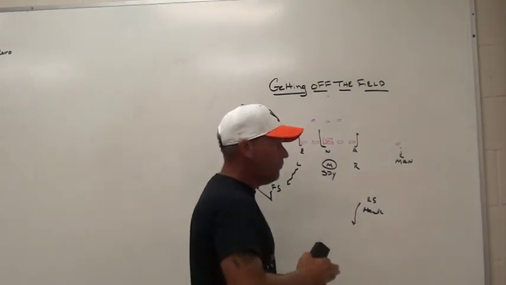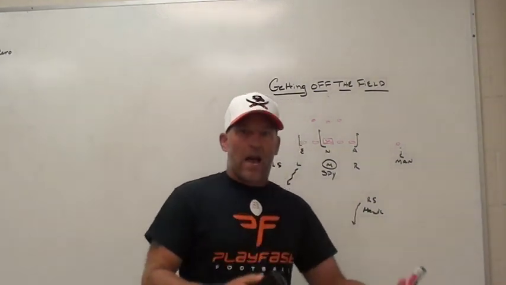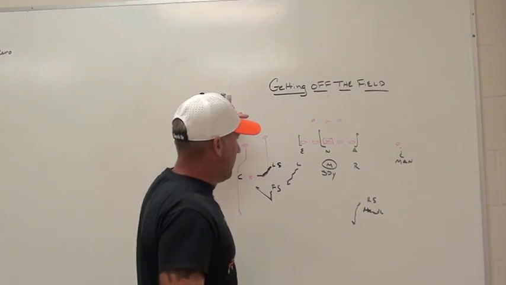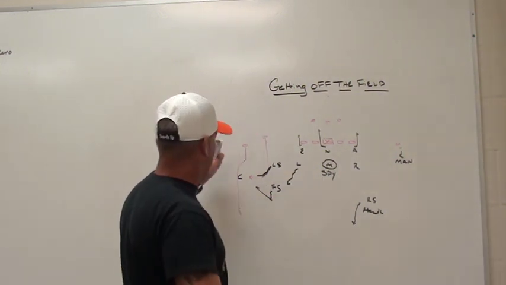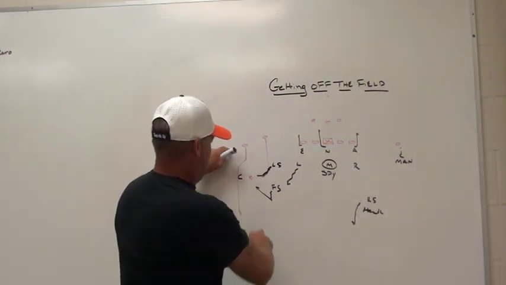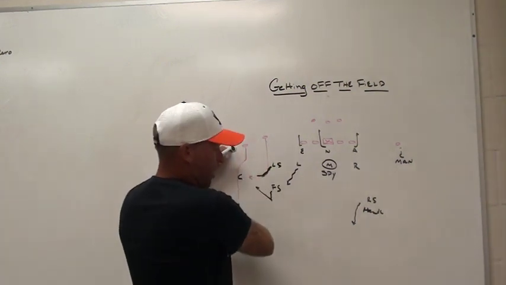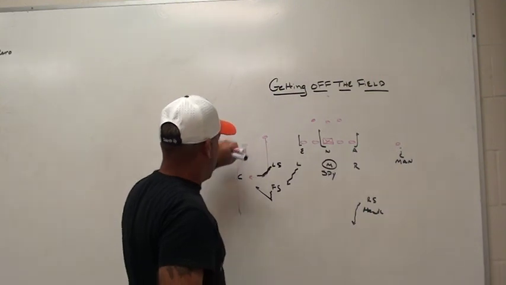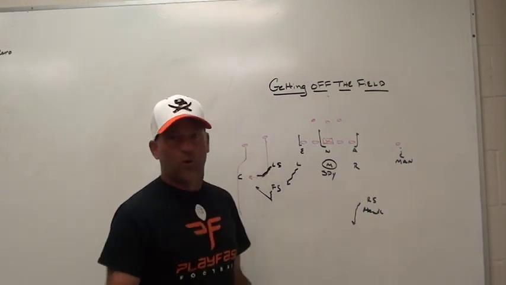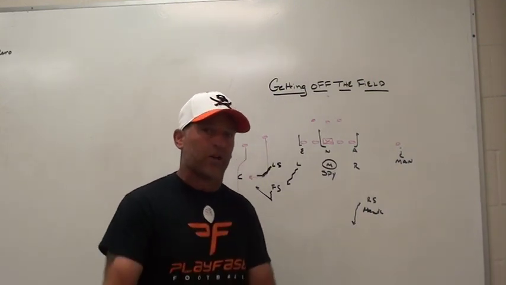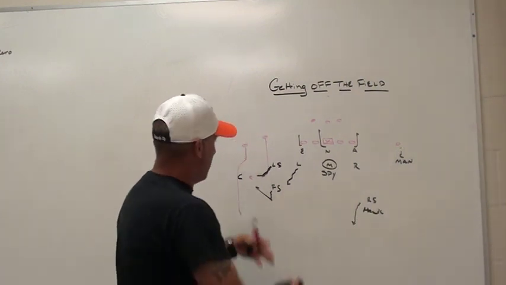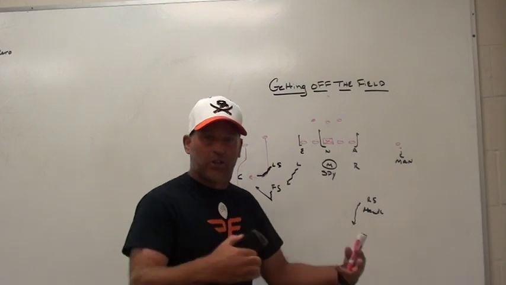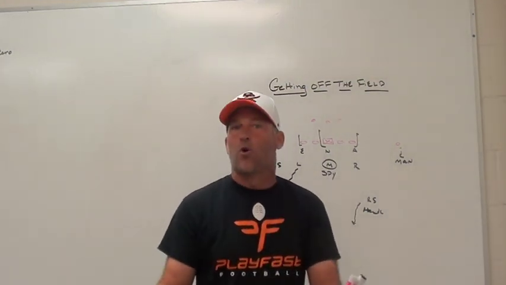So that's understanding how you need to do things in coverage to get off the field. Tampa 2 would have taken away this version of the out cut. He probably would have tried to throw the vertical again, but in Tampa 2, the corner would have pressed, and if he plays it right, press, funnel, sink, the out cut comes right to him. Well, we got beat on 3rd and 12, so I didn't call that. I went to base defense. We got beat in base defense on 4th and 7, so now, as a coach, you're having a hard time getting off the field because you don't know what to call.